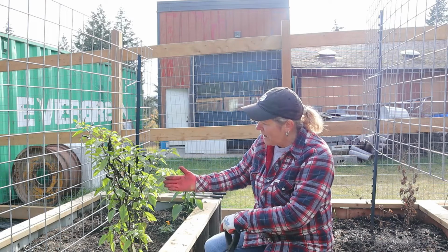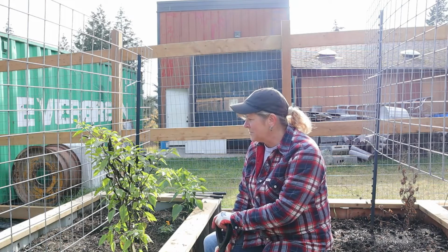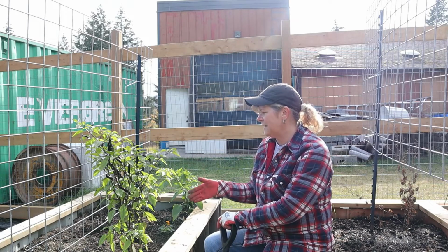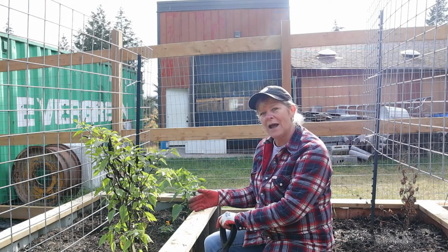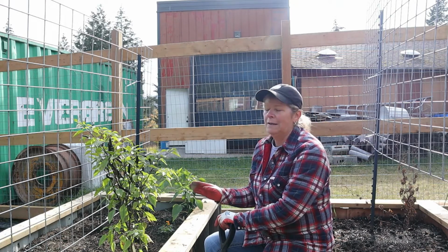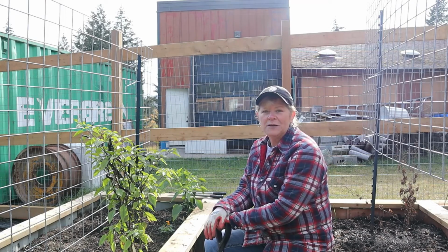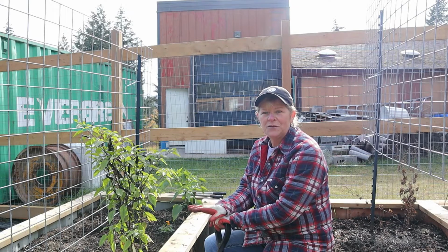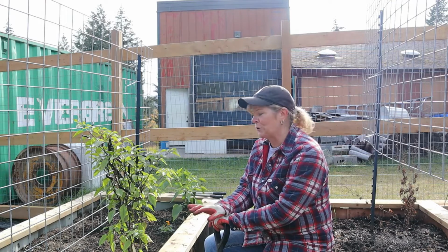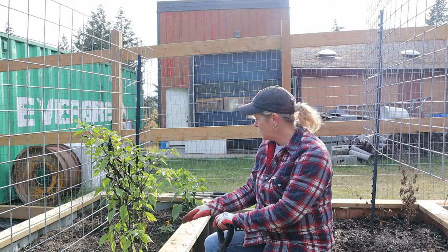like the peppers, from what I understand, they're supposed to turn red. And they just are such a deep purple black that I want to take them in, and I'm going to hang them upside down in my garage and just let them finish ripening, and hopefully they're going to turn red. Then I want to dehydrate them and make it into a powder to have my own cayenne pepper powder for seasoning. So I'm going to be digging this one up first.